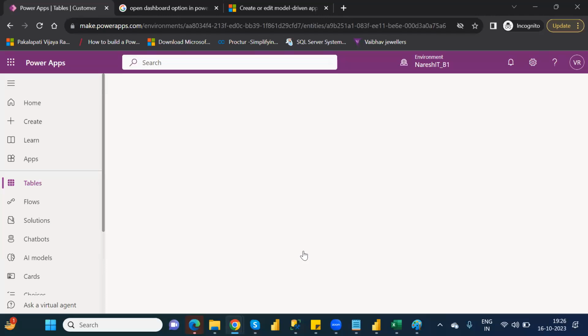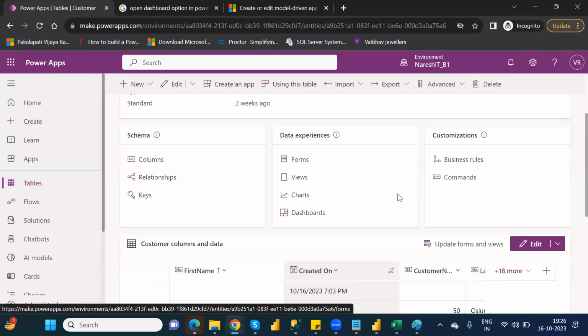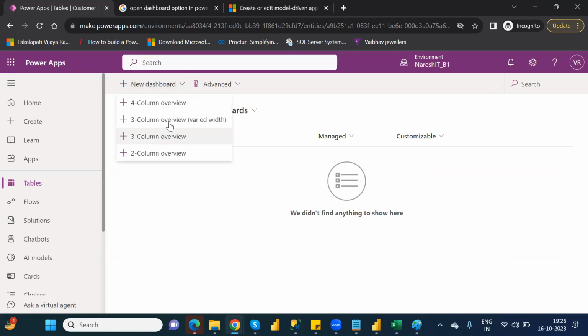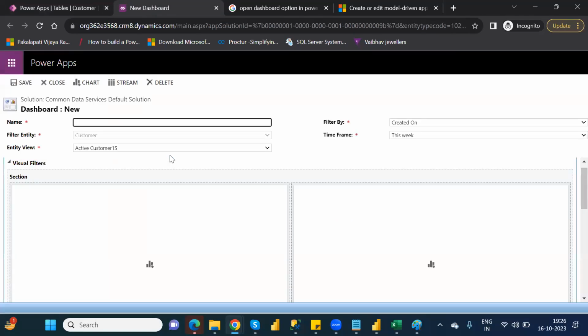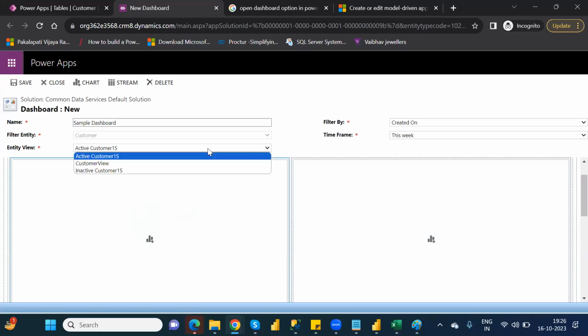Now, I want to create a dashboard for all these things. One dashboard, I want to create it. See here. Click on this new dashboard. Click on two column overview. And after that, here you need to give the name, like a sample dashboard. In this sample dashboard, select this box and select this entity first. Active customer view.